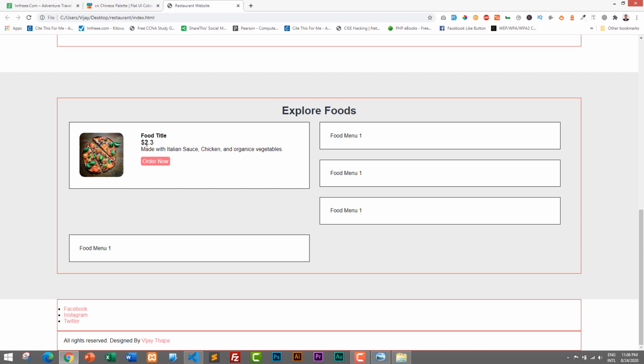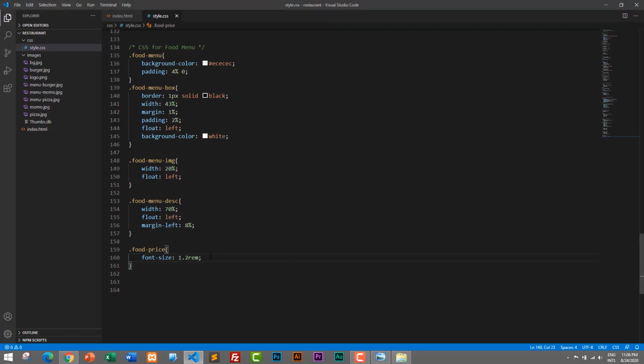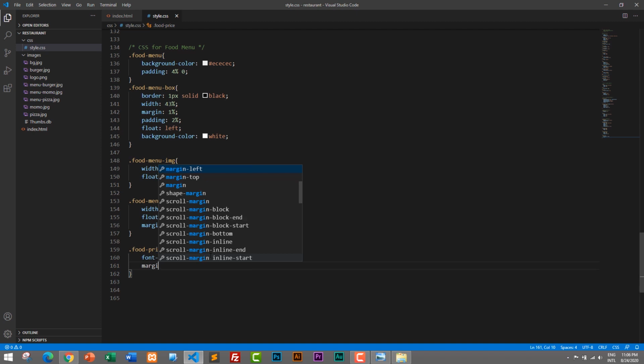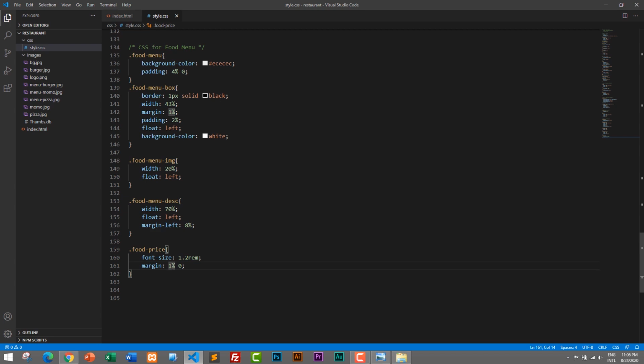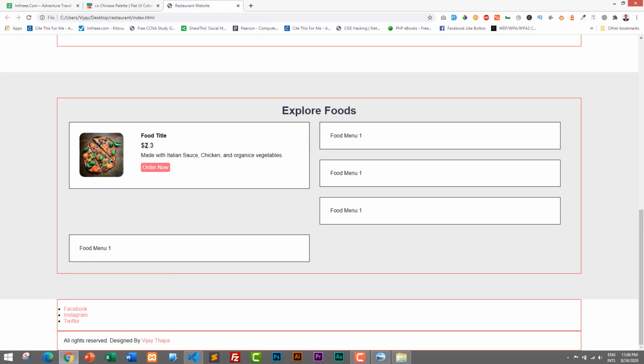So it's a little bit bigger, but I want space on top and bottom, so I'll add margin, top and bottom 1%, and left and right 0. Let's refresh. So it has a little bit of space, but I want more. Let's say 2, F5. It's okay now.